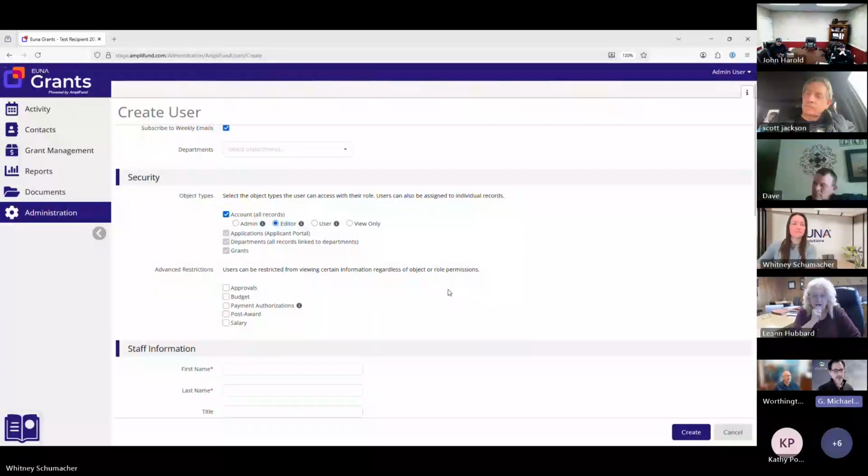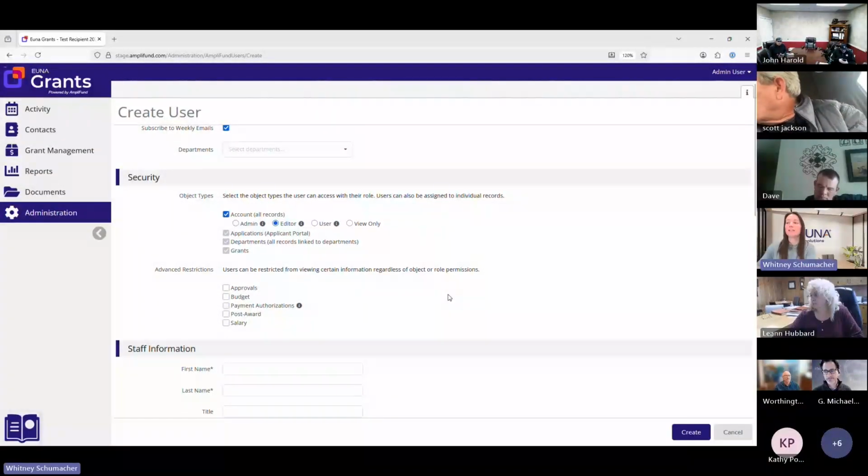And so I just want to make clear that as you're adding users, it's important that the person that's going to have that daily interaction, the project manager, if you will, have the level of access, say admin, to be able to receive all communications and be able to interact with the Euna Grants software freely. Yes, that is a very good point. When you're adding users, make sure that they have enough access where they don't have to keep asking to get assigned to the next grant, unless that supervisor is going to be in Euna Grants and be able to assign.